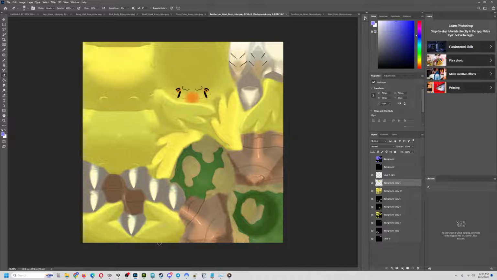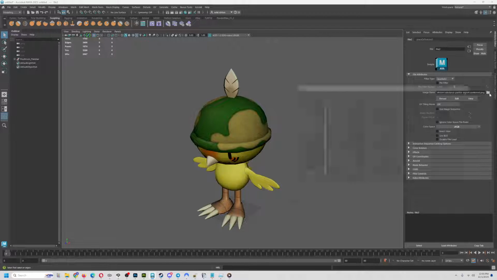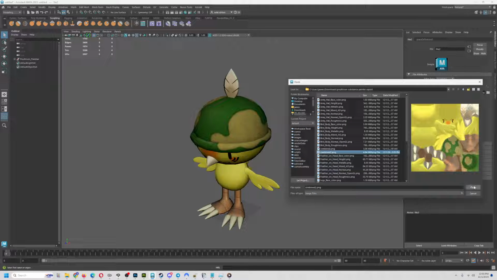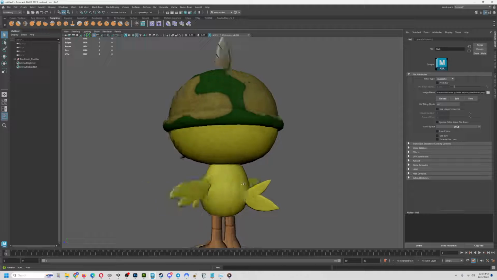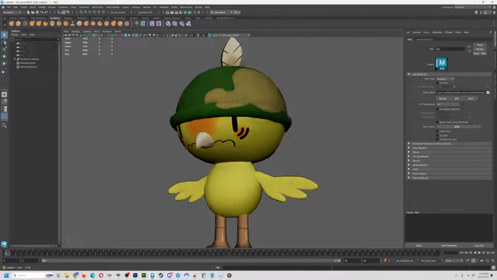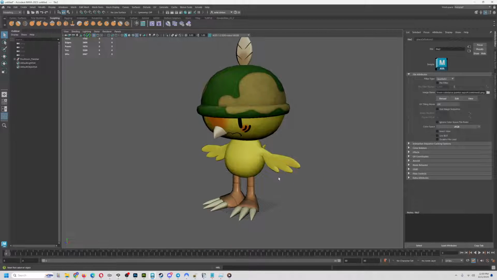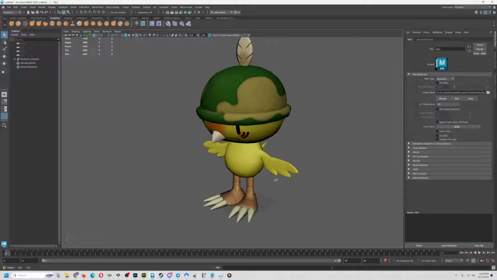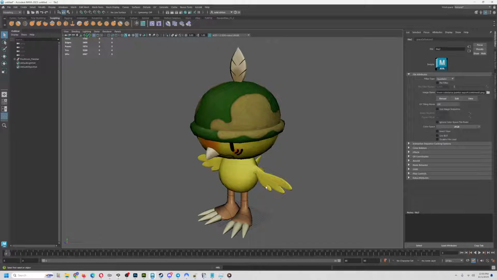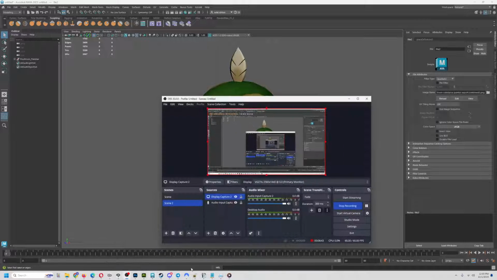And then when we apply that new texture, it shouldn't have the seams anymore because the content aware filled everything out. So that is how I tend to do textures for these characters. I don't know if there's a better method to use. I don't think Substance Painter has any built-in method. But yeah, that's how I do it. I just wanted to quickly record that to show it to you guys.